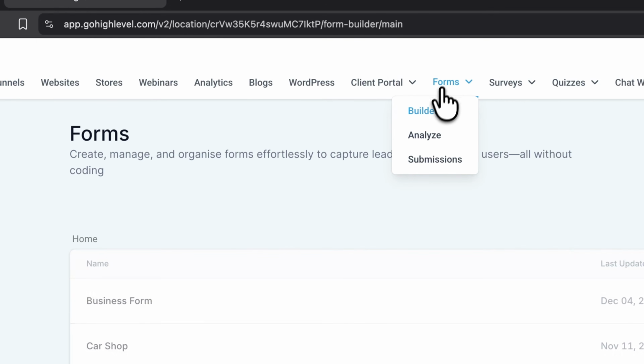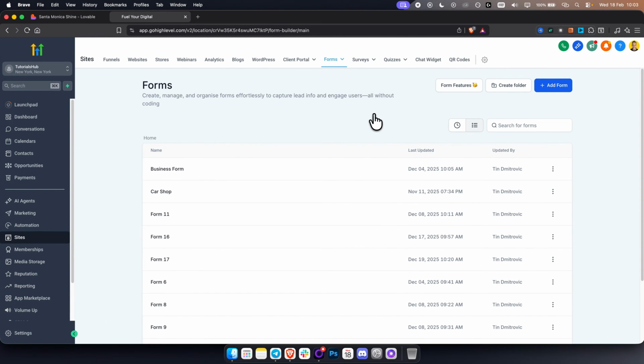Now, this is the form builder, and essentially there are a couple of different ways we can connect GoHighLevel to our Lovable site. We can create a form, we can automate that form, right? So that's one way of doing it. We can put a number on our Lovable website, and whenever someone calls that number, we can call them back, or we can answer with our AI agent. We can also put our voice AI agent on the website. I will show you all three of these.